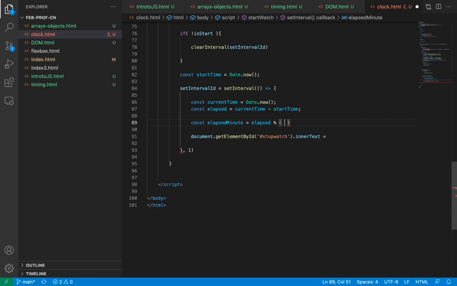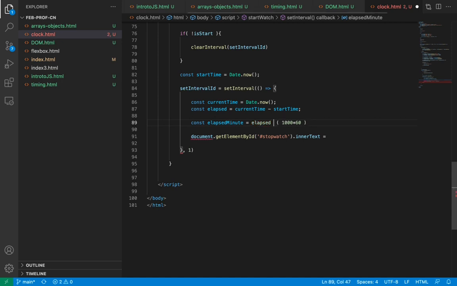Can I divide my time firstly by 1,000, which will make it to seconds, and then by 60, which will convert it to minutes? Yeah, so I can do this, right? But I'm actually not dividing it, I'm actually finding a modulus.